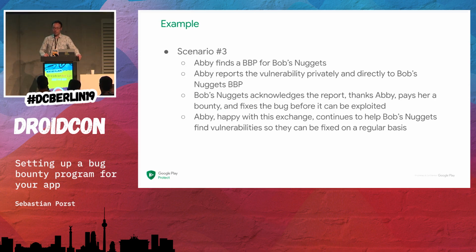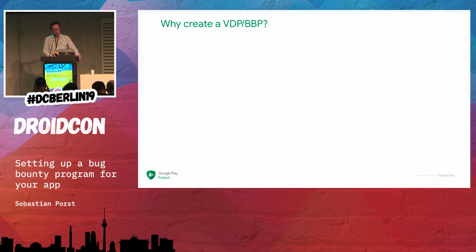Make sure to go through the steps, do the triage, is it in the scope? If it's in the scope, pay her out, Abby is happy. Maybe she never even publishes about that, nobody's ever going to hear. And Abby knows she's going to get financially rewarded, she's going to get treated well, she's going to look for more bugs in your application, and then she's going to report more. And then you can avoid all of the PR fallout, you can avoid all of the breach issues, hopefully too, where your data is stolen and so on. So that would be an ideal scenario.